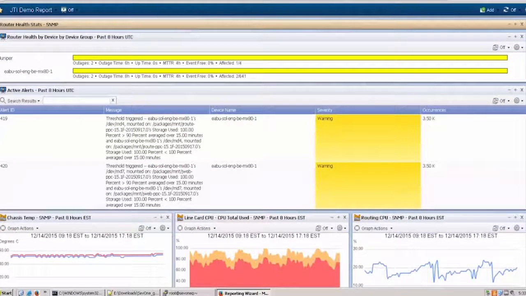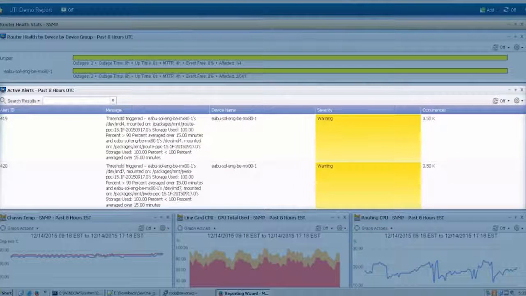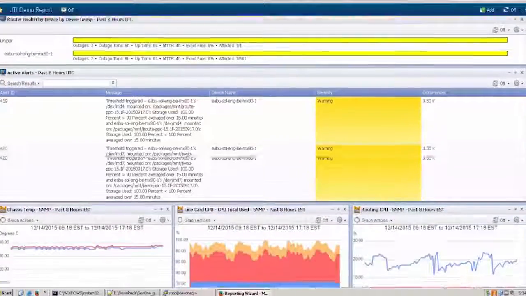What we see here on the screen is the health of the MX router, represented by all of the performance statistics that we're gathering. The 2 yellow bars at the top represent the events that have happened over time, and the two sections below that actually show us the error messages that are occurring in real time. In this case, we have a storage partition that's greater than 90%, but less than 100%, which is a criteria we set up to alert on in case a storage partition on the MX router should fill. Things can be done like this with bandwidth and with other response metrics that we're gathering.